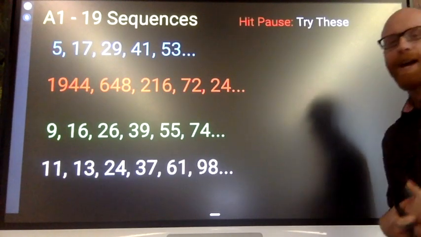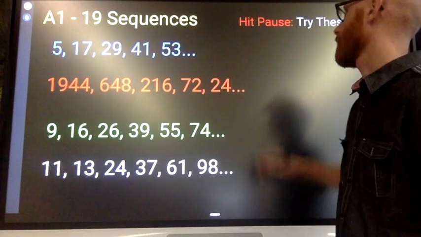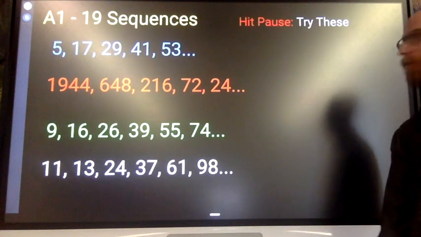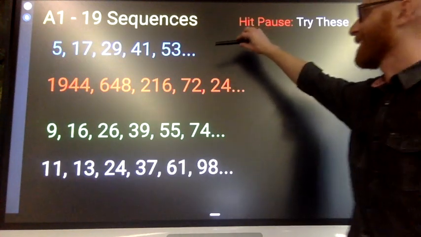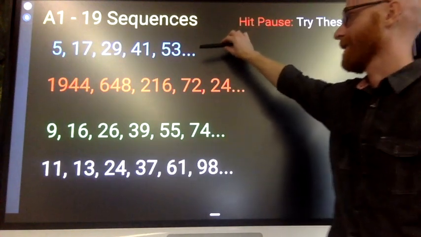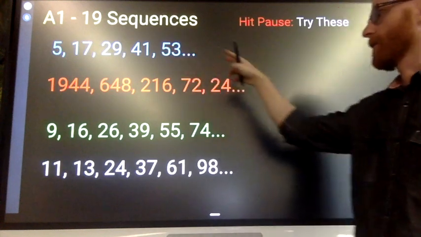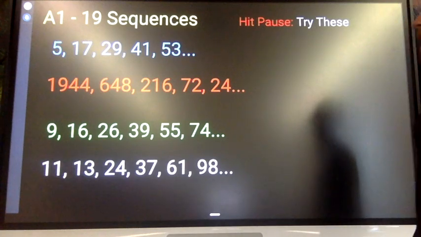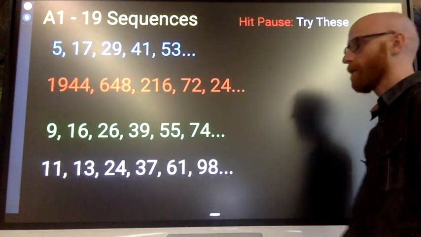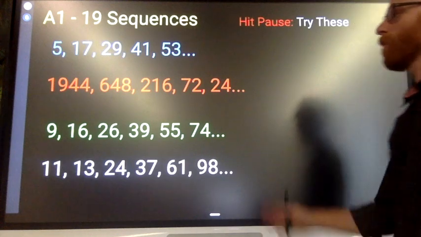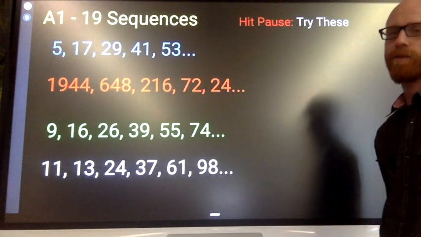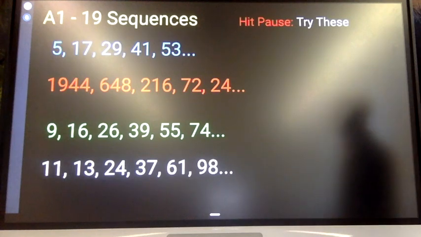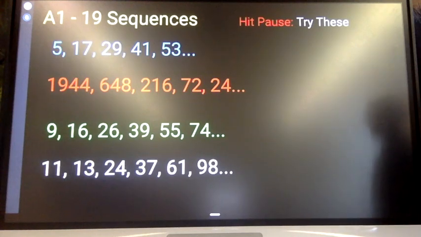You might already know how to deal with sequences, so I'm actually going to say hit pause and try these before I go through them, okay? Basically, as stated previously, a sequence is a pattern, a list of numbers that's put together according to some rule. So the question is going to be, for each of these four, can you spot the pattern? And if so, can you also continue the sequence, write the next three terms? All right, so I'm going to say hit pause, take some time on them, see what you can do with them, then unpause.